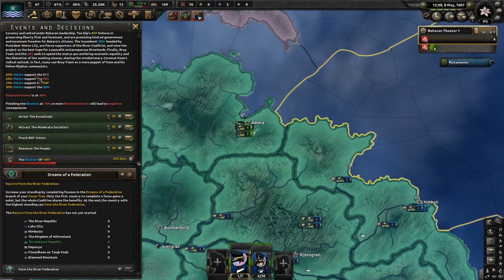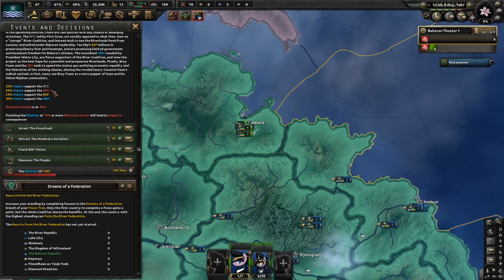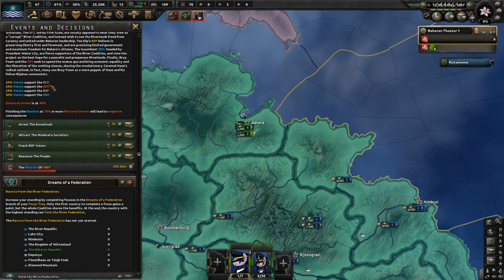The current standing is the SDH still has a slight lead, the communists in second place, and the fascists are fading fast. But really the one who is winning is the electoral unrest, which is up to 40% now. We're over halfway towards the negative consequences.